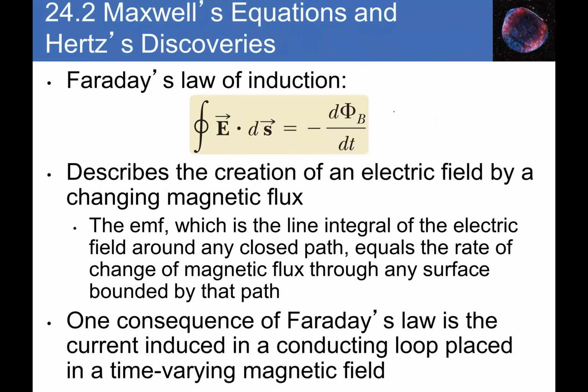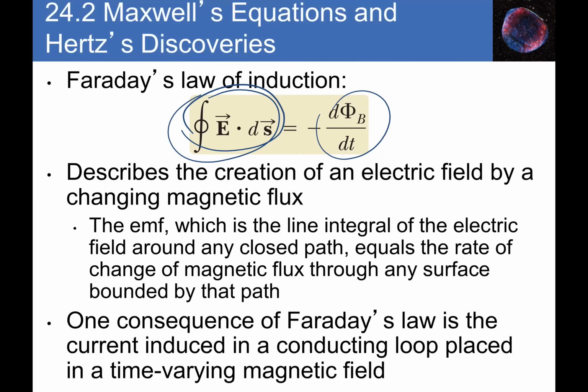Here's the third equation. And again, this is something we have seen before, and that's Faraday's law. Faraday's law tells you that you can generate electricity from a magnetic source as long as you're varying the strength of the magnetic flux. This is Faraday's law of induction, and we covered that in chapter 23, where a changing magnetic flux gives you an induced current. Now remember, induced current means that there was an electric field in the first place to get that current. So the third of Maxwell's equations is basically Faraday's law, which describes the creation of an electric field by changing magnetic flux. And remember, we can say that there's an induced EMF, induced current, right? And we considered this in chapter 23.